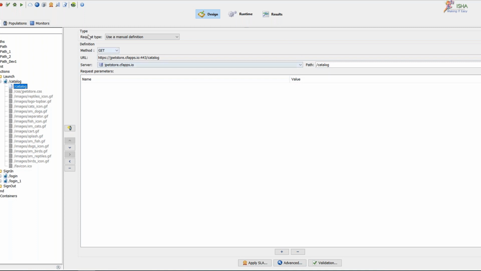Yeah, so the type, what it says is, see, there are four different types that we have. One is user manual definition, which means we are sending the request. Follow the redirect of the previous request, which means already a request has been triggered, and this is the continuation of the previous request. Follow a link from previous request is a similar way. And this is submitting a form.